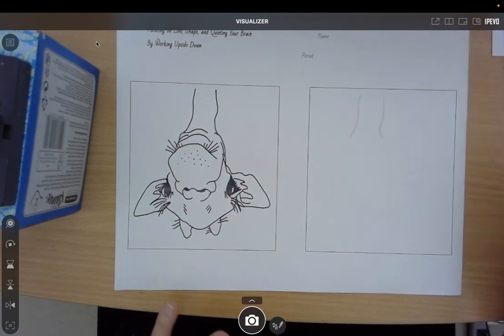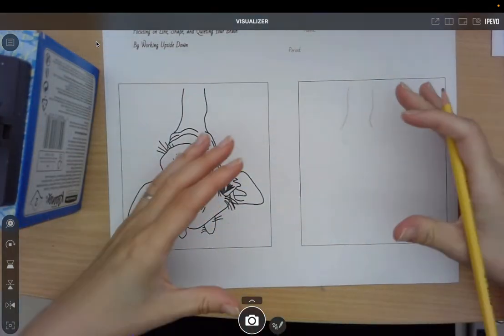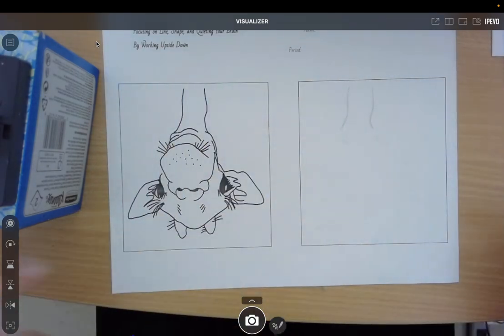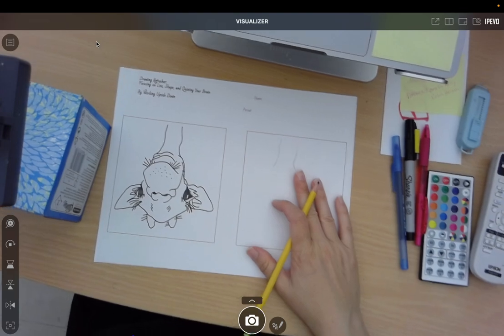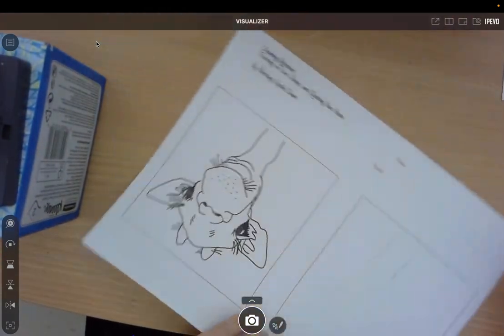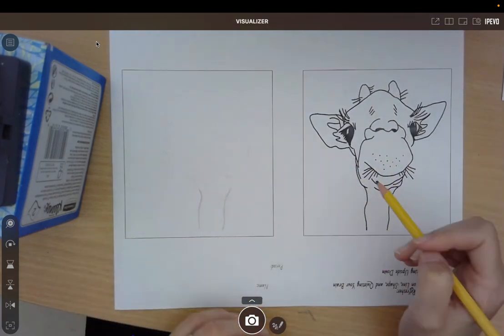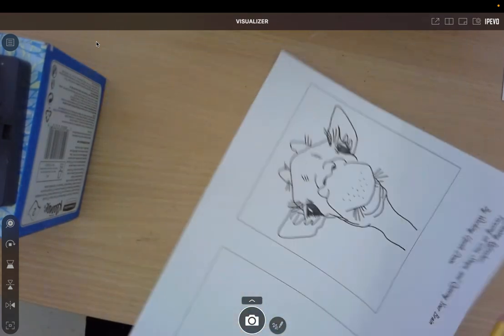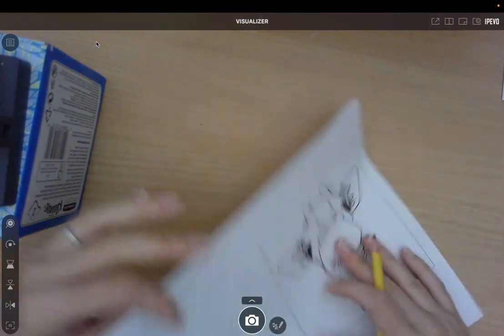A good thing to do as you're going along is to check your drawing. A lot of times we draw so close to the paper, look, there's my head. Okay, and then we have to zoom out to actually check our work to see if it's matching. So one thing that you can do while you're doing this is to zoom out, pull the paper away from you, and check from left to right, see if it's matching. And then another thing to do, which is fun, is, a little way through, just start checking your lines. Flip it back right side up and see how much it matches. If you draw it correctly upside down, then it'll still look correct right side up.